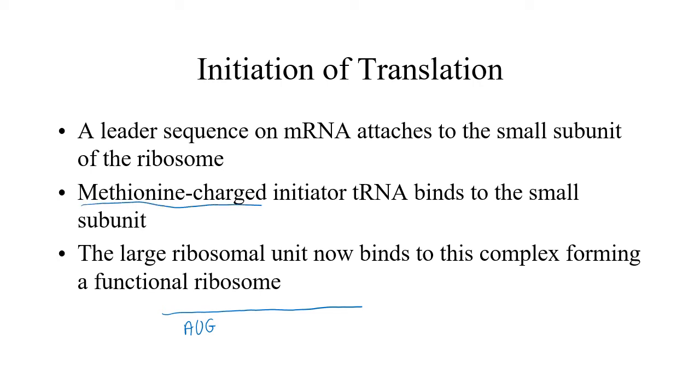This methionine-charged initiator tRNA carries methionine, and so this is going to be attached to a tRNA. We're going to bring along our methionine. The tRNA is going to look just the opposite. It's going to be the complement of our AUG there. So it's going to have a U, an A, and then a C. Uracil, adenine, cytosine is going to be on our tRNA. That matches up, so that brings our methionine with it, and that becomes our beginning point for our protein.